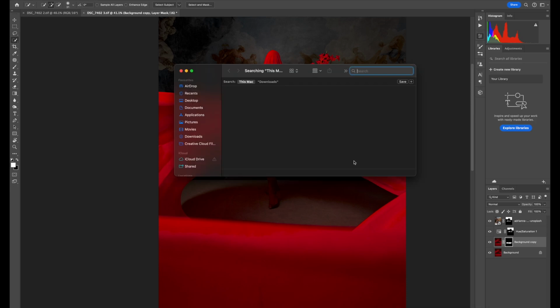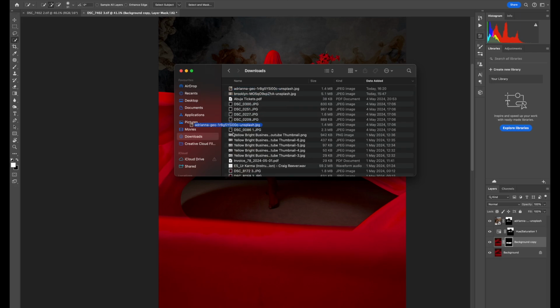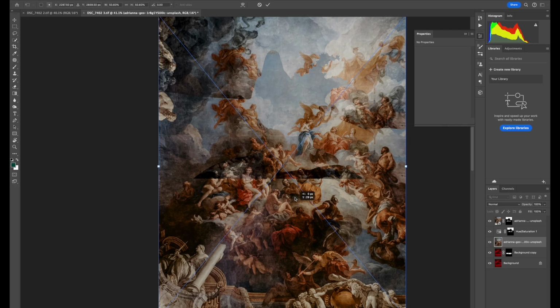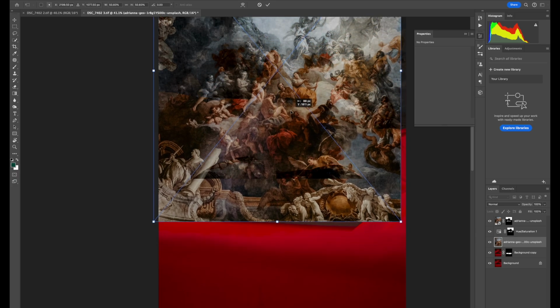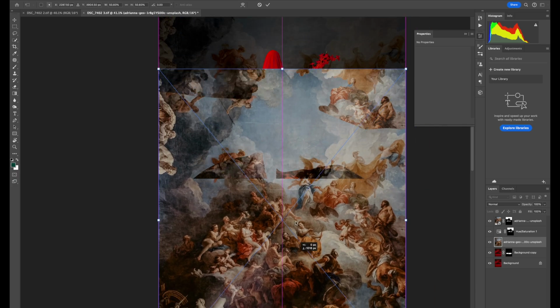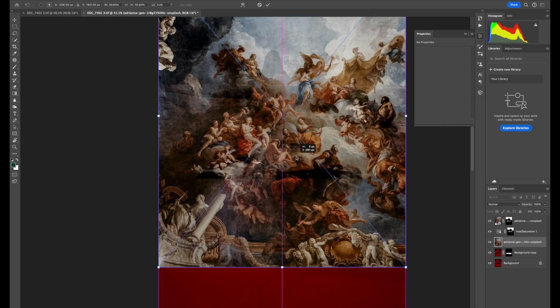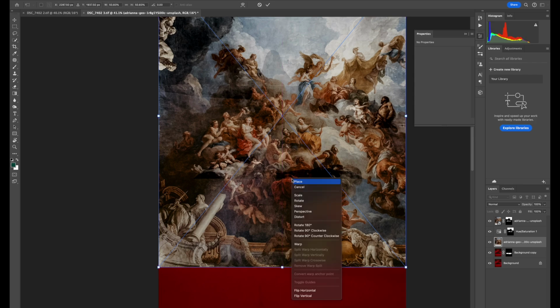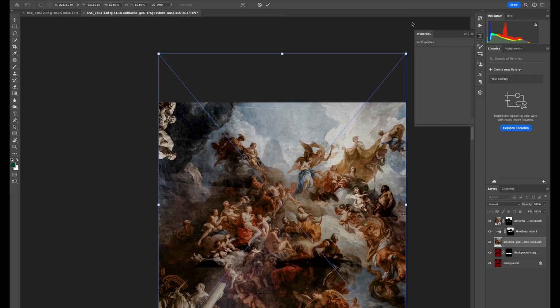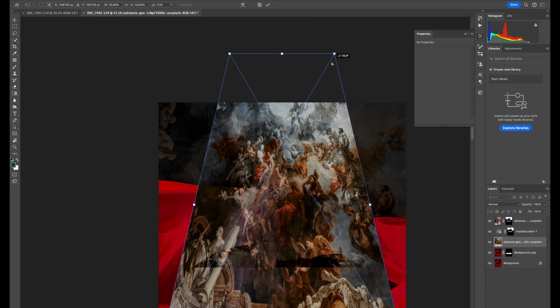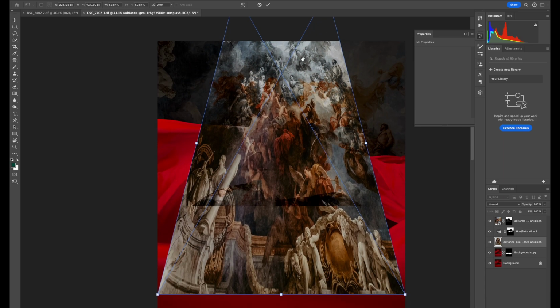Now the next thing we want to do is bring the image back in again. That's our texture image. Let's just bring it back in. We don't necessarily need to line it up, but we have it like this. So right click on it and say perspective. So you can grab the top and just push it to the left like this, and what that does, it changes the perspective of the image.